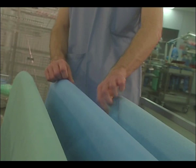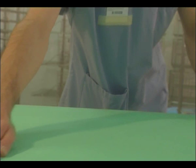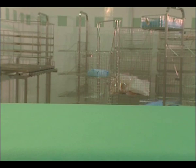The Sterisheet interleaved concept, that is, the combination of two different grades, allows for reducing the cost while optimizing the strength. It also provides for a system of color coding. To pack this rather heavy tray, we choose a reinforced crepe paper interleaved with a non-woven. The Sterisheet non-woven is used as the inner wrap in order to resist the weight of the tray, and the reinforced crepe serves as the outer wrap.